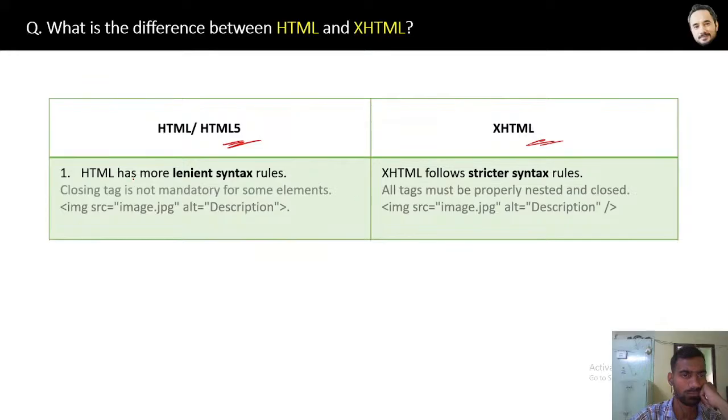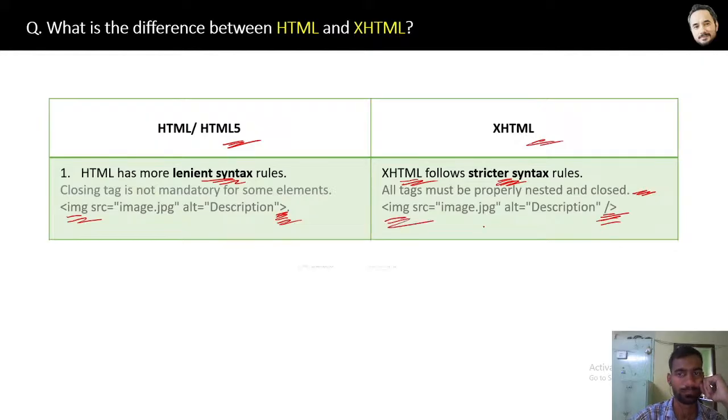First, HTML or HTML5 has more lenient syntax rules. For example, this image tag does not have a closing tag, and that's okay. It is not recommended, but it will work in HTML. Whereas XHTML follows strict syntax rules like XML. All tags must be properly nested and closed like this image tag.